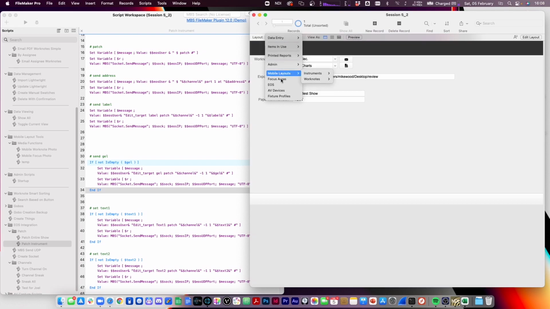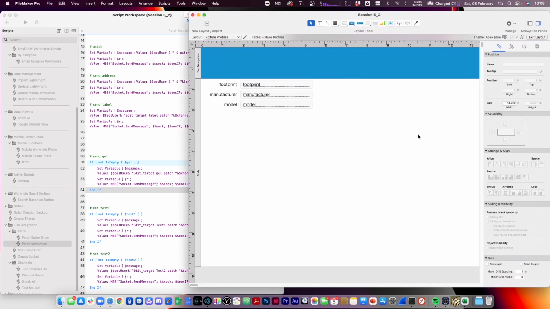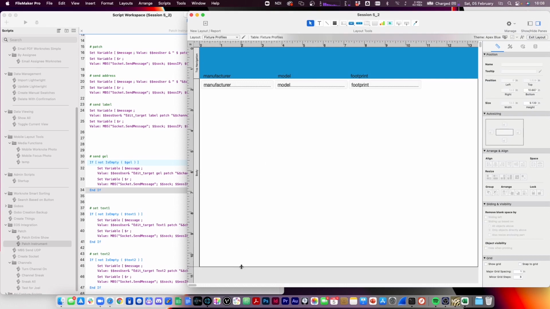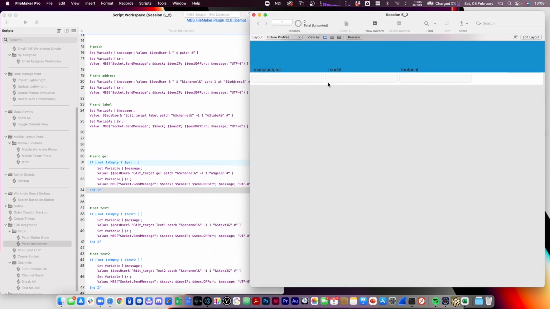And now, as you remember, FileMaker has automatically created a simple layout for us with just those fields that we've put in there. So I'm going to just edit this layout really quick, make it look a little bit nicer. I'm going to make it into a table instead of this little form view just because of the amount of data we have coming in. And go like that, like that. We'll put our footprint up here. And if you wanted to, you could theme this exactly like the rest of your solution. Typically for behind the scenes ones like this, I don't really spend the time to do it because the only time I'm actually looking at this screen is if I'm trying to troubleshoot something.